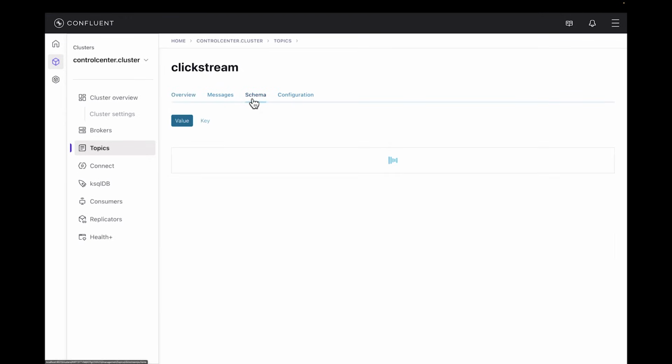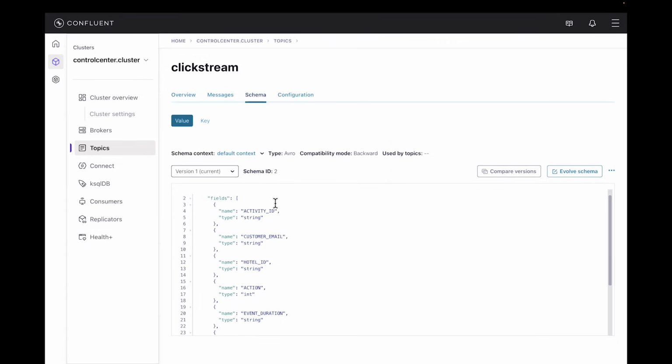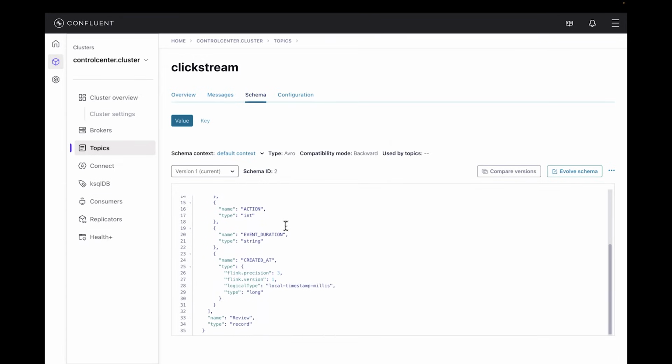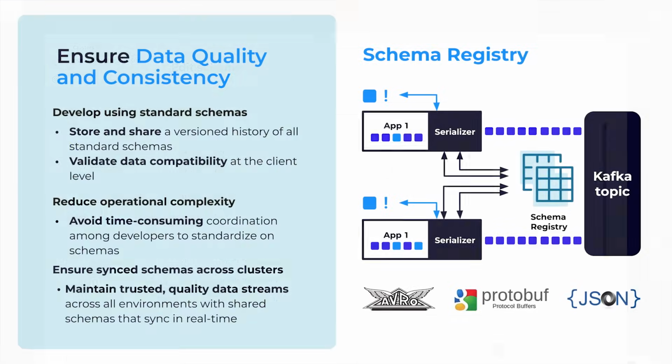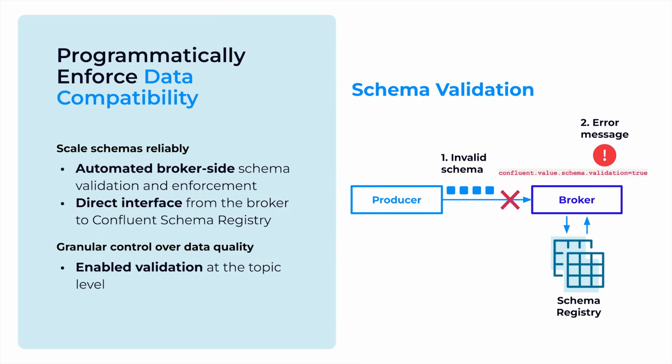Beyond just moving data, enterprises need to ensure that their data is structured and governed properly. Deliver trusted, high-quality data streams with Confluent Platform's enterprise-grade built-in data governance. While open-source Kafka gives you the messaging layer, you'd have to build all this schema management yourself. Our Schema Registry prevents data quality issues before they even happen. Compatibility checking automatically validates that schema changes won't break your existing applications.